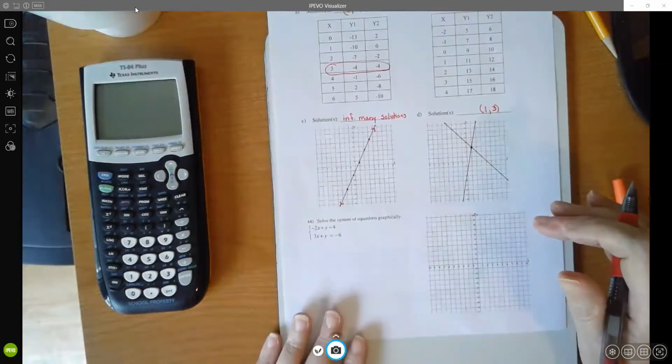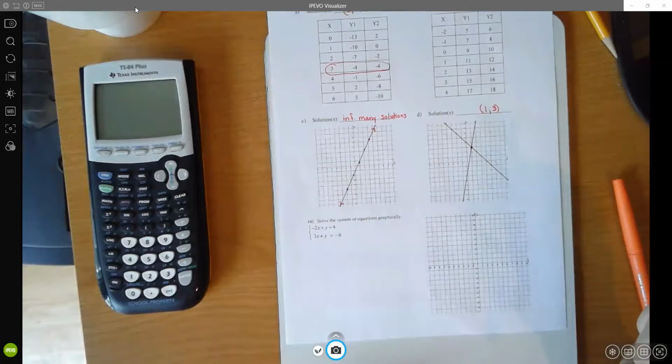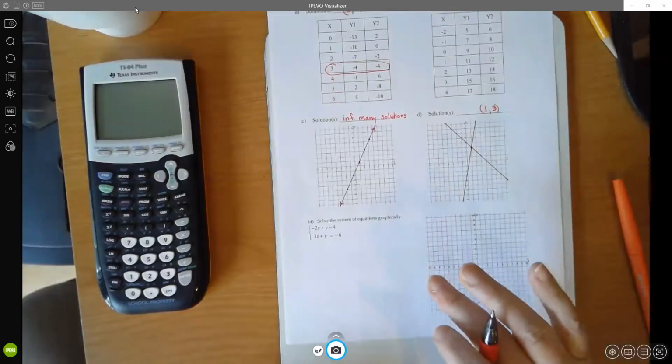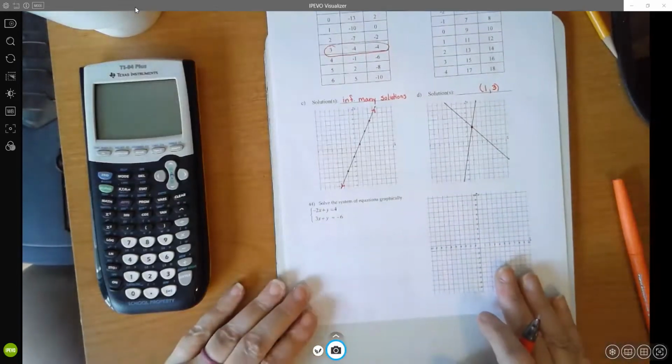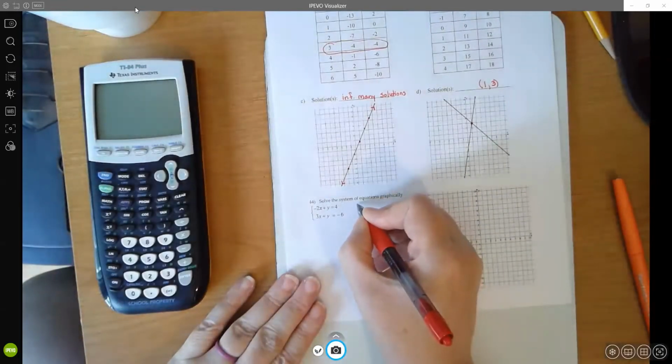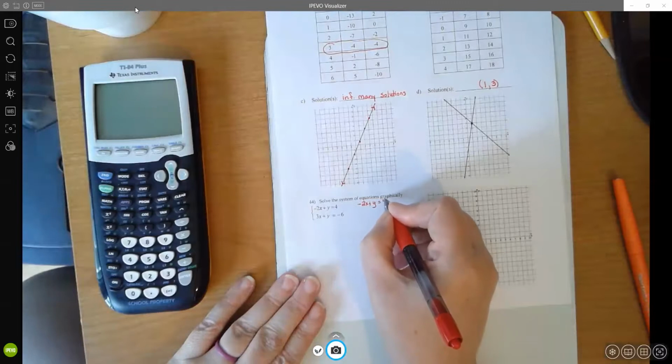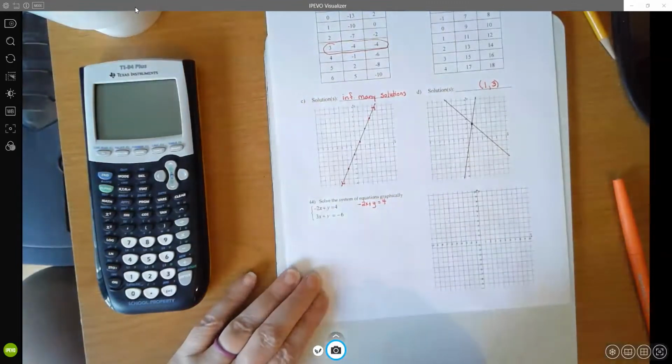Okay, now we're going to solve another system of equations. We did that on the previous page, and that would be by solving the system of equations graphically. And in this case, I'm going to show you how I decide to look at a set of equations. So this first equation, I'm going to go negative 2x plus 4 plus y equals 4. Negative 2x plus y equals 4.